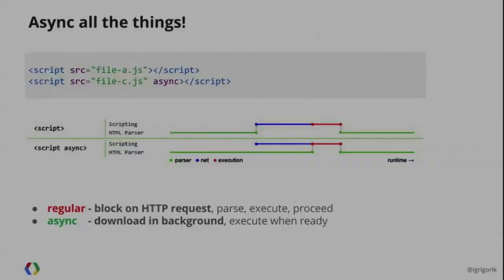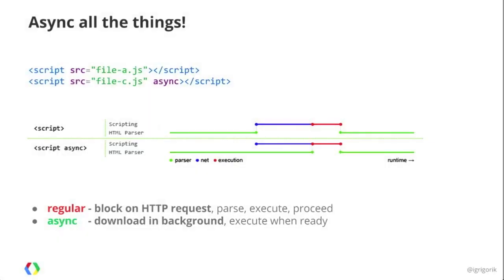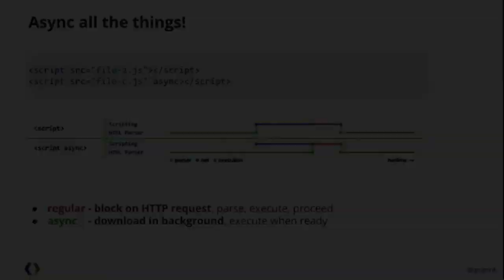So adding this async tag is basically a handshake that says, look, I'm not going to do that. And because you give us that permission, what we can do is avoid blocking on the network. So if you look at the top chart here, we're parsing the HTML, we encounter the script tag, and then you say file-ags. We stop the world. We need to wait until that file arrives from the network. We can't paint anything on the screen. We need to execute it, and only then can we proceed. Using async allows us to decouple that, which is very, very important.